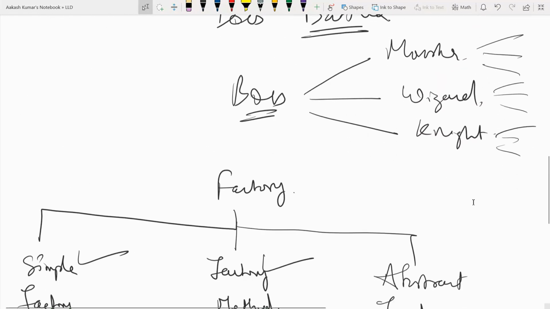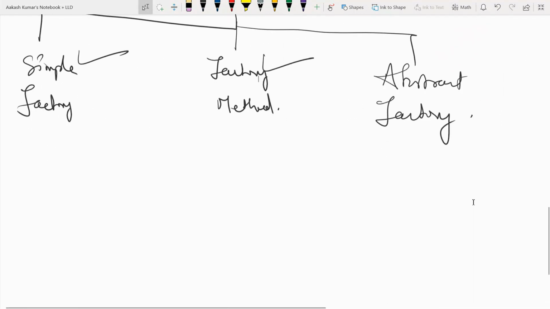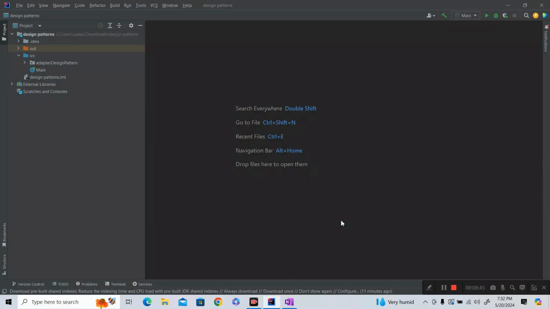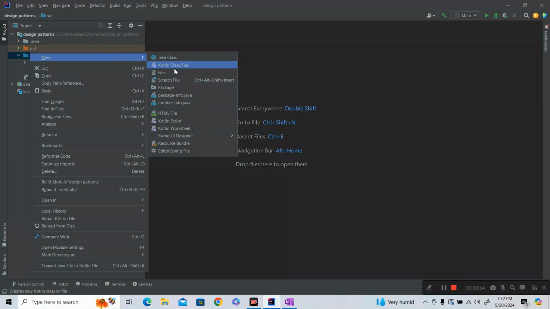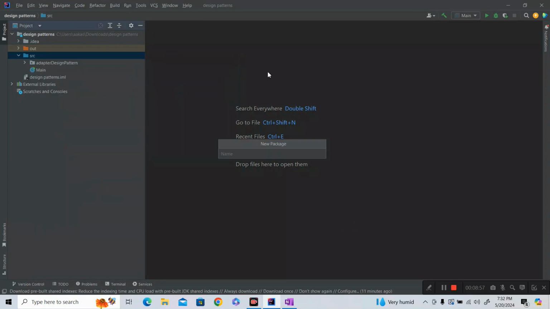Alright, so to start with the simple factory pattern, we're going to go to the editor, which is my IntelliJ editor, and start with some basic things, right? So I'm going to create a new package over here, and I'm going to name it, I don't know, factory design pattern, right?